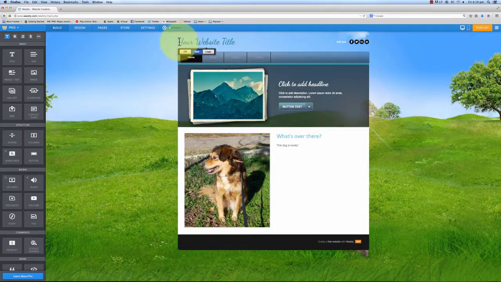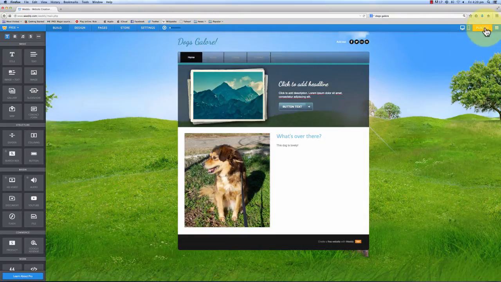We haven't yet given this website a name, so let's give it a title, and I'm going to do that up here. Because it happens to be a website that has lots of pictures of dogs on it, we'll call it Dogs Galore. There may be a website out there called Dogs Galore, but this is just a demo, so don't worry about that. This is purely because I need to give the website a title.